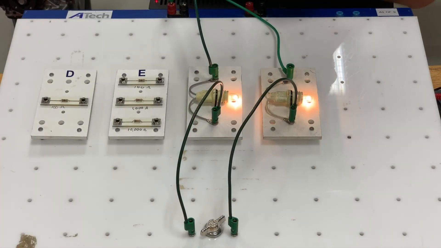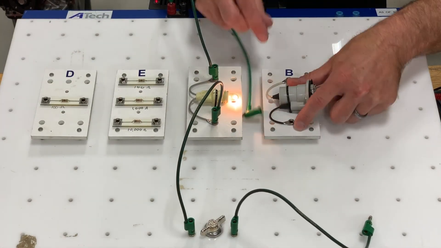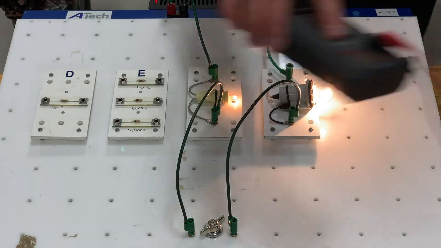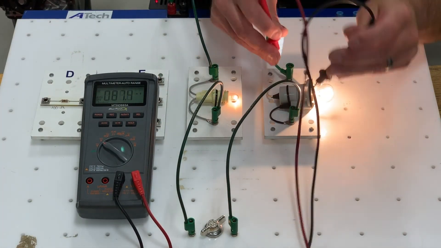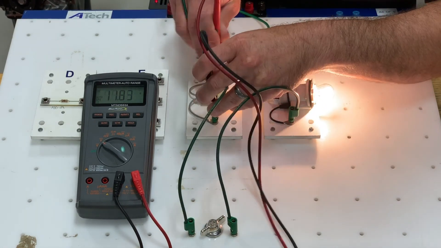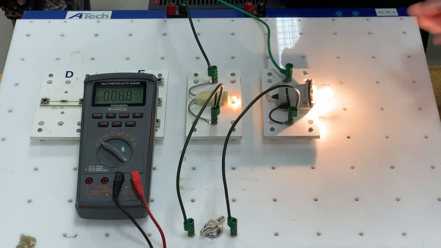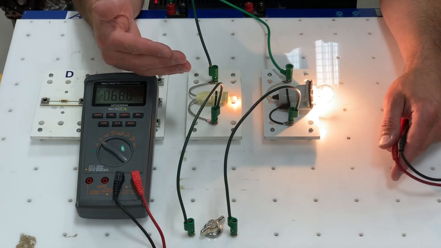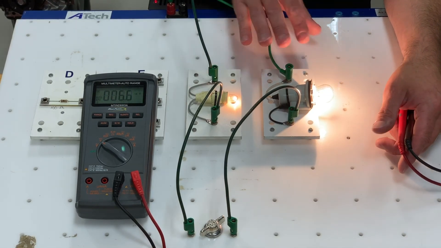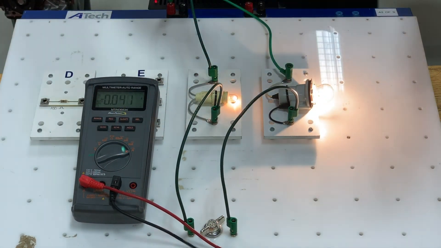To better explain that concept, we're going to switch one of our bulbs to a larger higher load bulb. So we get that hooked up and let's start with voltage and then we'll switch over to current. So with these set up, because it's parallel, I do expect to see they're both dropping about 12. Here I've got just about 11.8 and here I've got very similar 11.9, very similar numbers. So again, they're both using up 12 volts, but you can tell by the output that the current draw is going to be different. Current is what helps me do work. This brighter bulb is taking more current. So let's verify that.